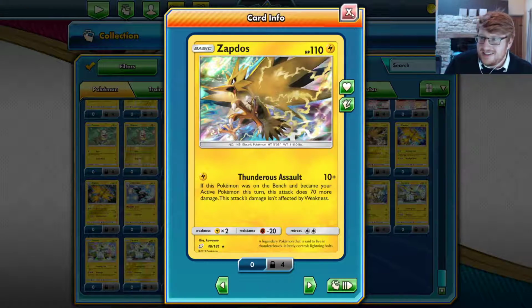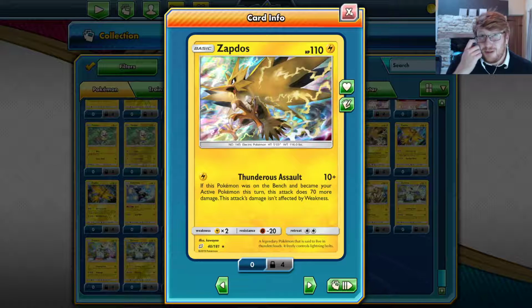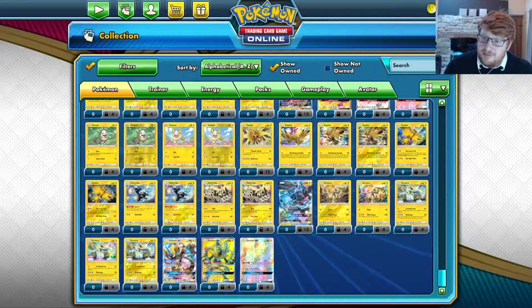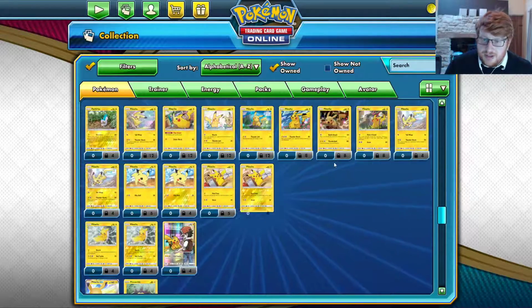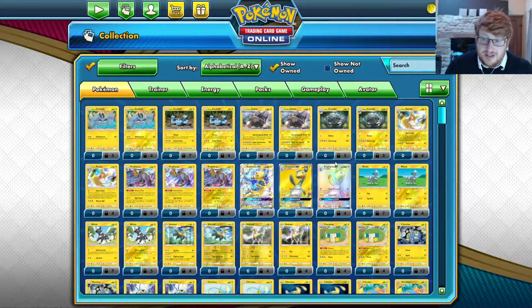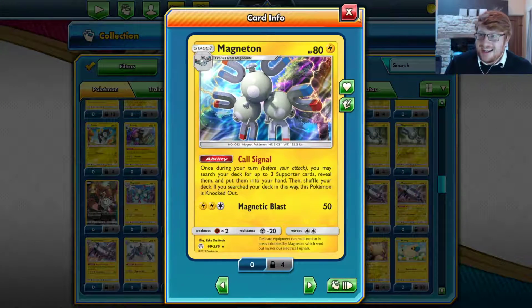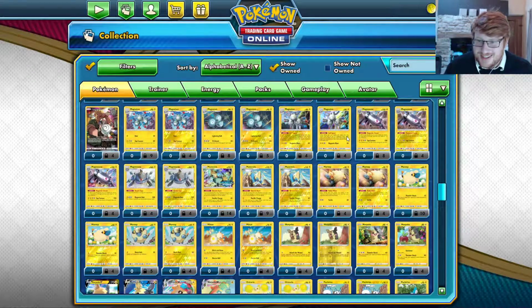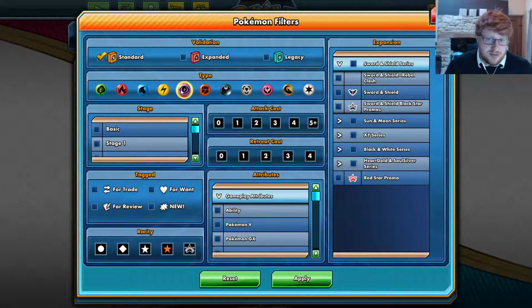Zapdos is okay, but you don't really have enough pivoting options in the format to make it work. If you want to play a couple copies of Adventure Bag and Air Balloons, potentially Zapdos can be okay. But it's probably just an early pressure card that you pivot out of eventually and have a better late game option. I think Nuzzlechew seems like the meta, but Magnezone could also be an option if you just want to play Magnezone stage 1s. The cool thing about Magnezone is you get to play the Magneton if you want to get some supporters out. You do blow up one of your Magnetons, but it can get you towards stuff in the late game, which could be pretty fun. But yeah, Nuzzlechew sounds really, really good.